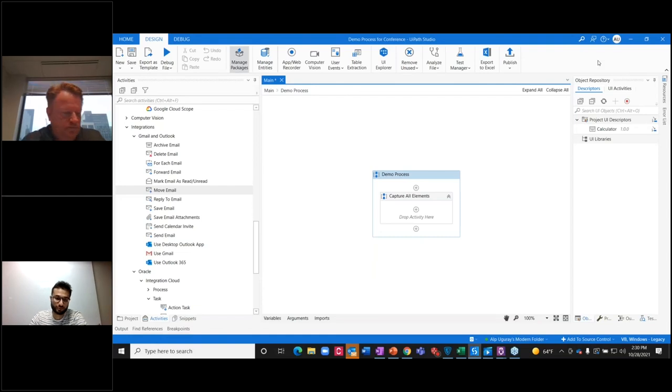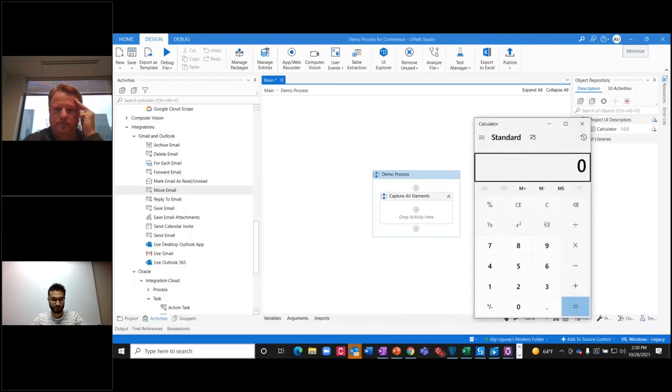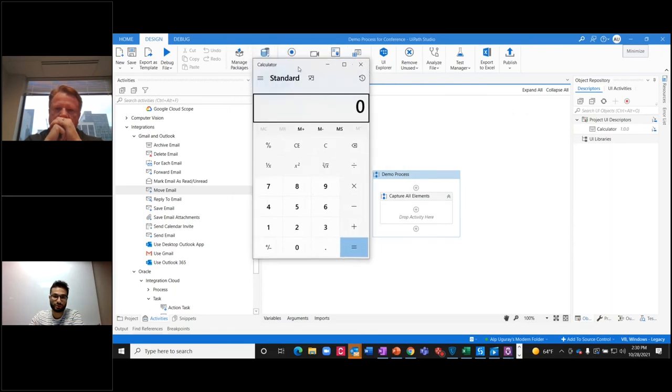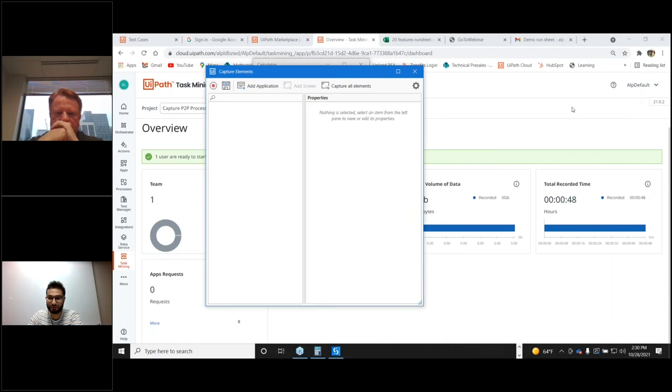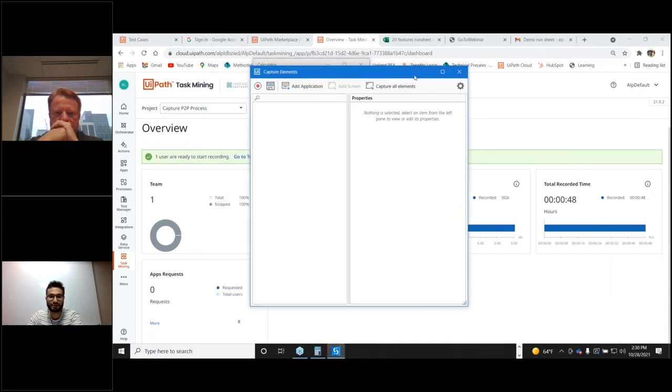Yeah, so as a developer, one of the biggest parts of the job is to define the elements within the application or the browsers. So one of the benefits that was recently released is pretty much capturing all elements. So let's say that I'd like to automate the calculator app, for example. As a developer, what I used to do would be to come here and recognize each of these buttons and elements, and then make sure that they have anchors to the other buttons to make it pretty much stable. So it is quite a time-consuming thing to do, making sure the selectors are right and making sure I have covered 100 buttons.